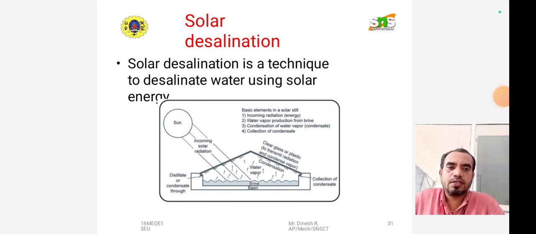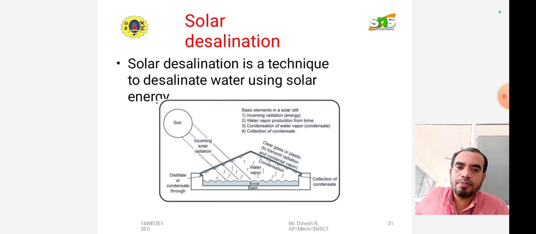The simplest solar still is generally known as the basin type solar still, shown in the diagram in the PPT. It consists of a black basin containing saline water at a shallow depth, over which is a transparent airtight cover that completely encloses the space above the basin. The cover, which is usually glass but may be plastic, is sloped towards a collection trough.